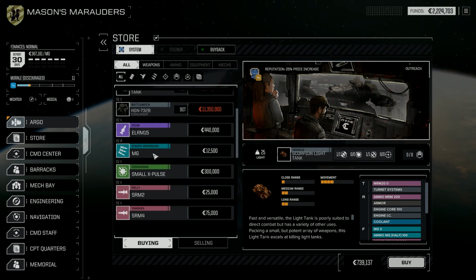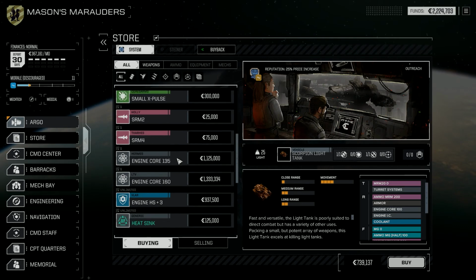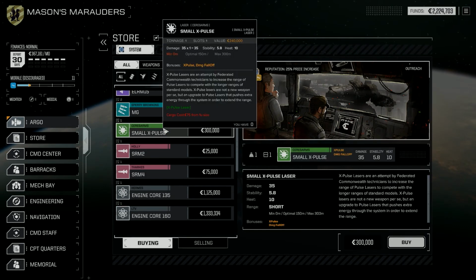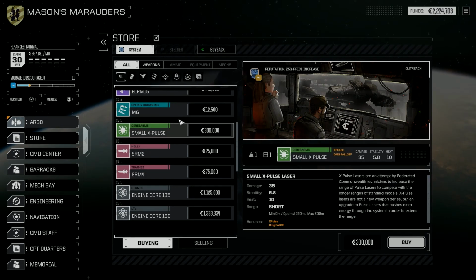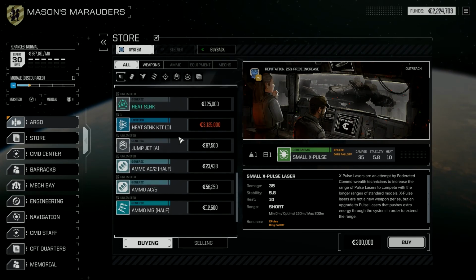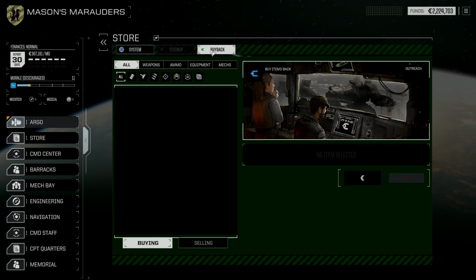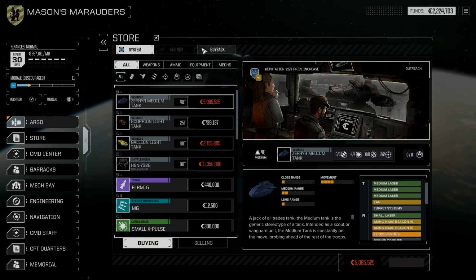Damn, Highlander's expensive. Expulse. One ton, eh? Maybe. A double heatsink kit. Ammo. That's everything you've got, huh? Oh, nice. A buyback tab. So if I accidentally sell something, I can get it back?